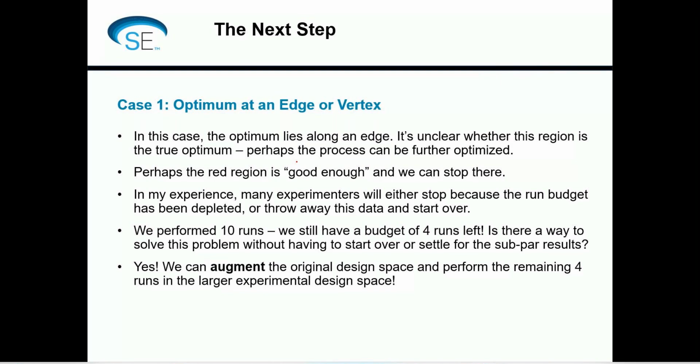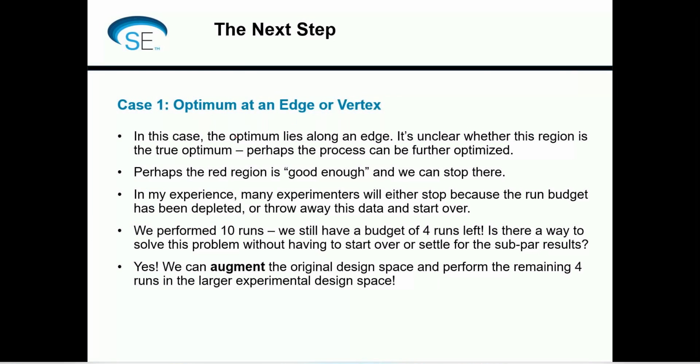Now, in my experience, and I have seen this quite often, many people who are doing experimentation will either stop because they don't have any more raw materials or they ran out of time or whatever. And I sometimes see that people will think that this experiment failed, and they'll throw away these runs and basically start over, which is wasteful, but it's not totally unreasonable because this type of experimentation strategy isn't taught all that often. So they think, okay, it failed, they have to start over.